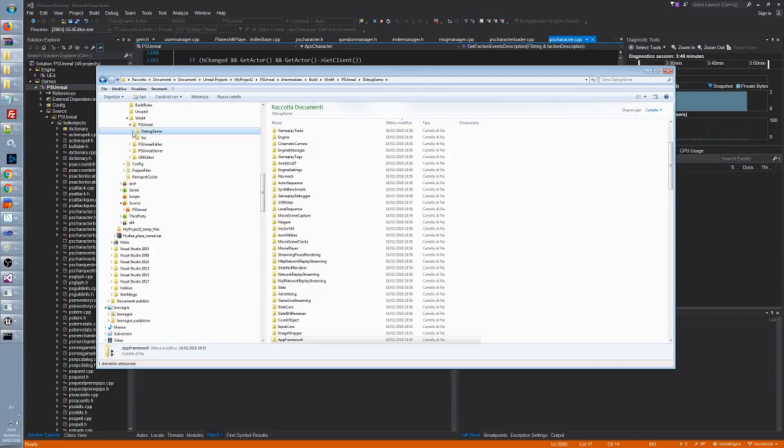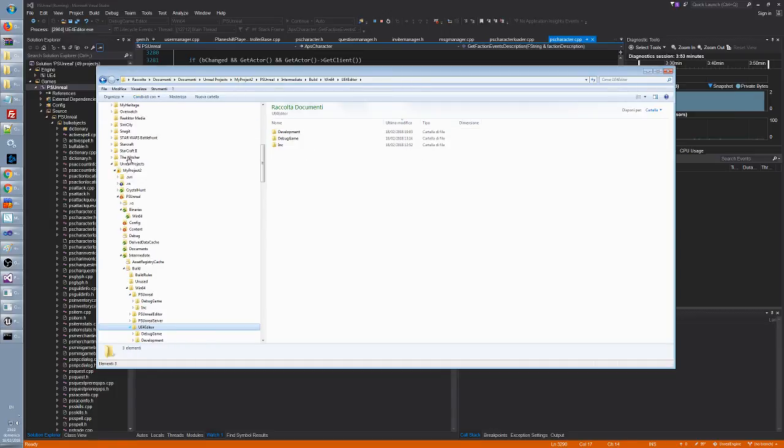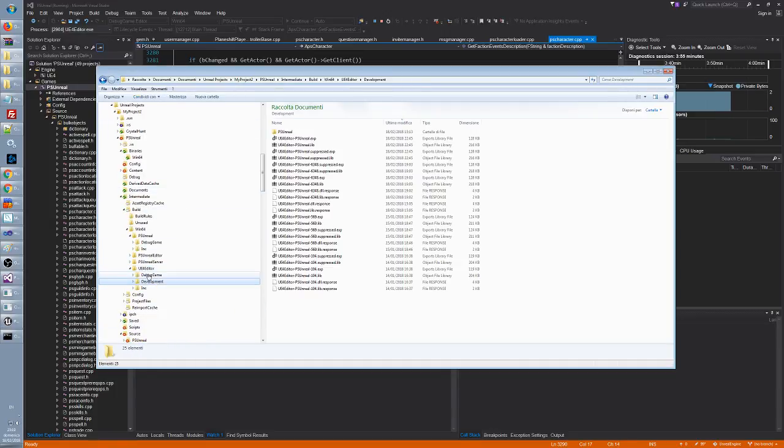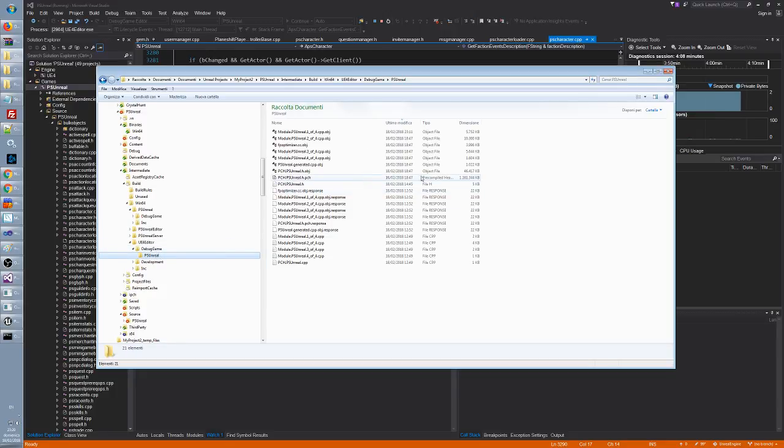Then we have PS Unreal, and then UnrealEditor DebugGame. This also seems old. This one is now, it's 23:11, which is now. PS Unreal. These are all the modules that have been compiled.